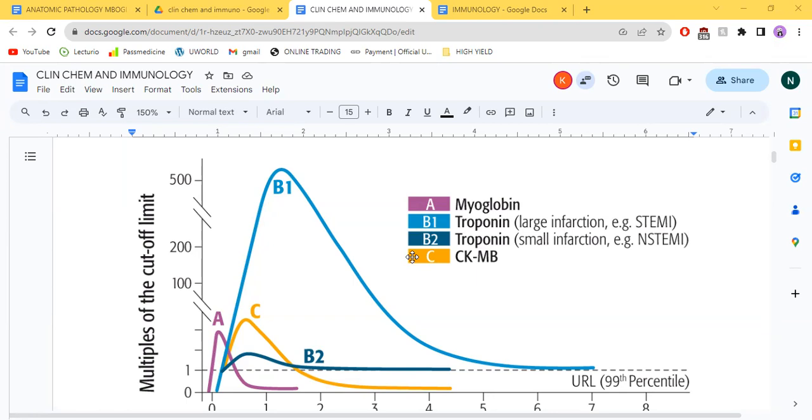Then CKMB, detection at 3 to 12 hours. Peak rise is usually 12 to 18 hours. Then duration is 2 to 3 days. Then troponin T is 3 to 12 hours. The peak rise is 12 to 48. Duration is 5 to 14 days. Then troponin I, 3 to 6 hours, 12 to 24 hours is the peak rise. Then 5 to 7 days is the duration. So usually people who had myocardial infarcts followed by necrosis have increased troponin, which is the last to be increased and lasts longer than the others. You can see that from this chart.